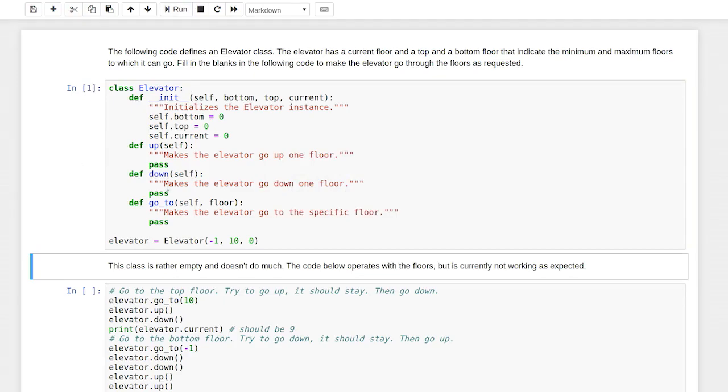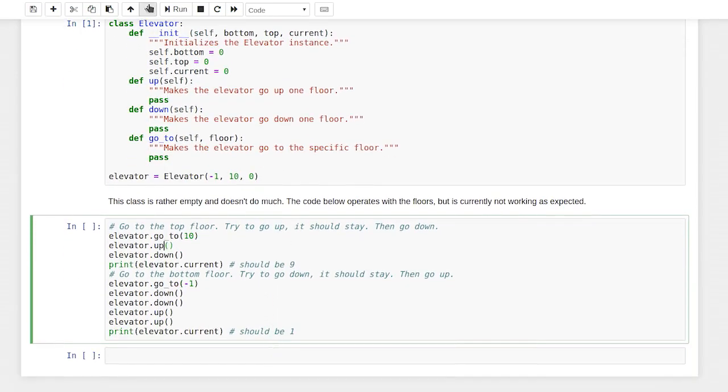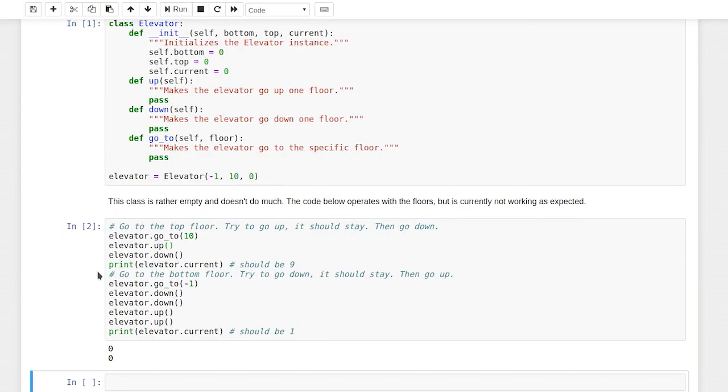Now that we've run our code, you can see there's a number here next to the first cell. This number tells us that the code has been executed. If a cell generates any output, it'll appear at the end of the cell. Let's try executing the next cell and see if we get an output. This cell includes some print calls, so after executing it, the interpreter printed the values.